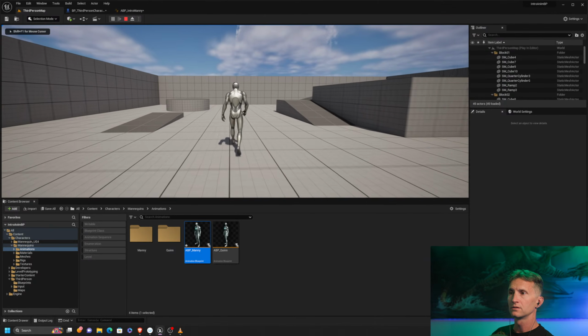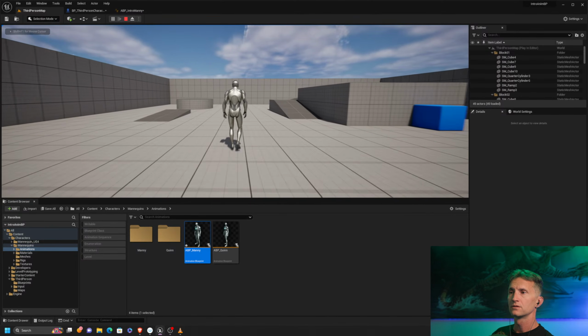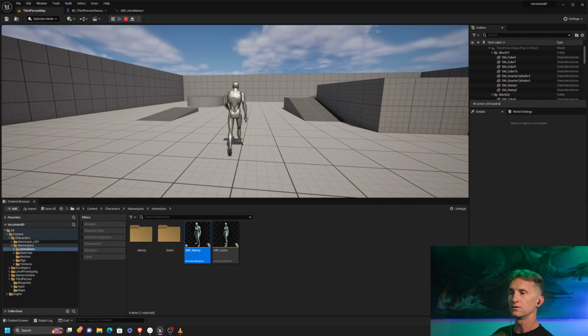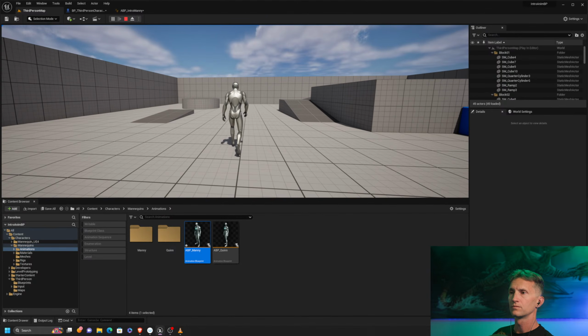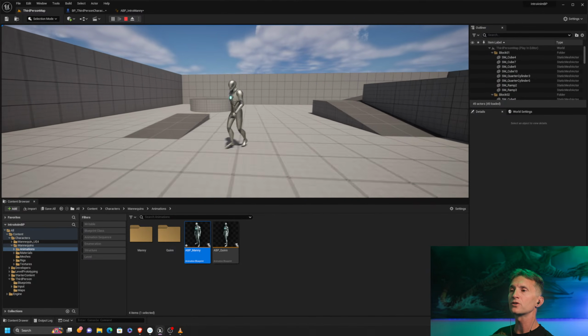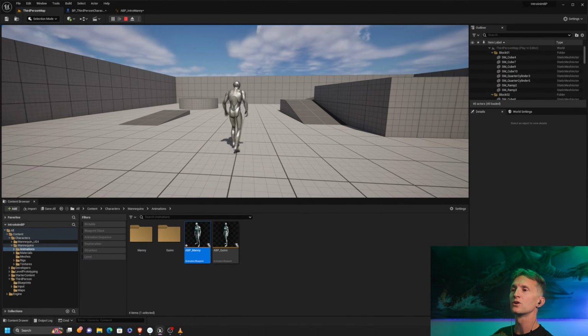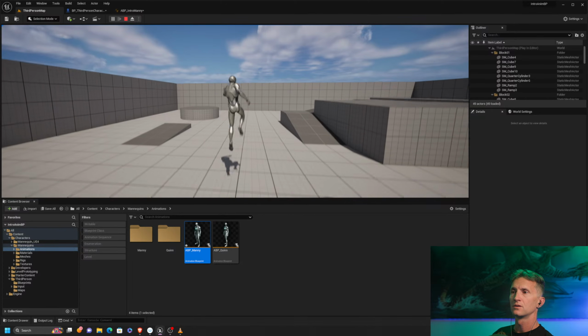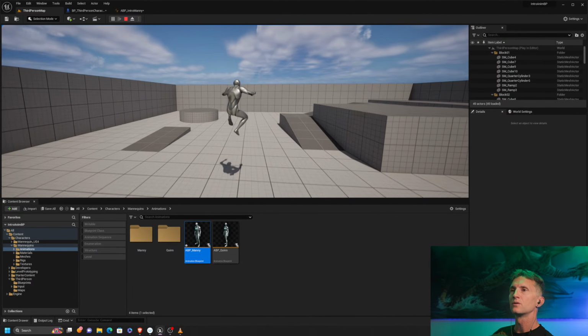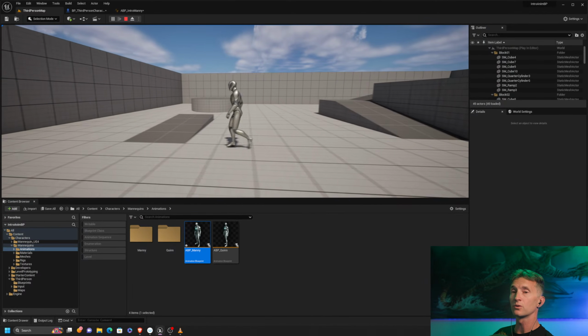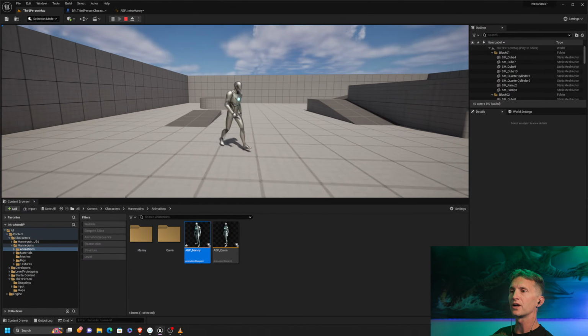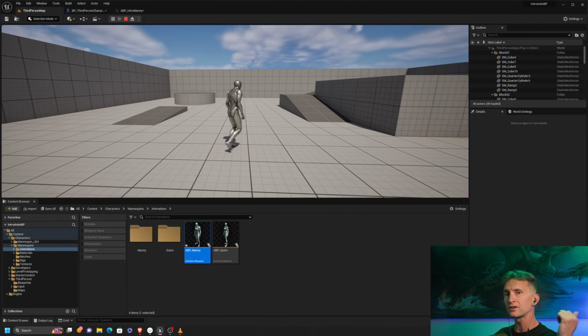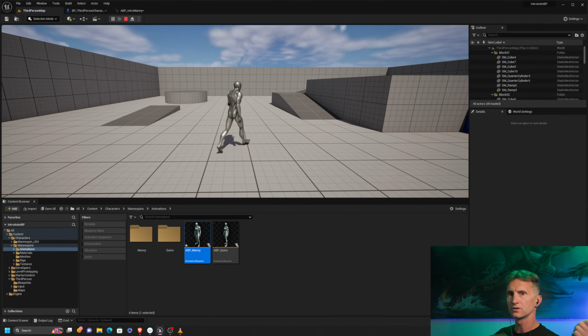Now, we're walking. Pretty good. Okay. Now what happens if we jump? There we go. So we have transitioned back. Because the movement component updates to say we're no longer falling, we can use that to retransition back to our walk animation.